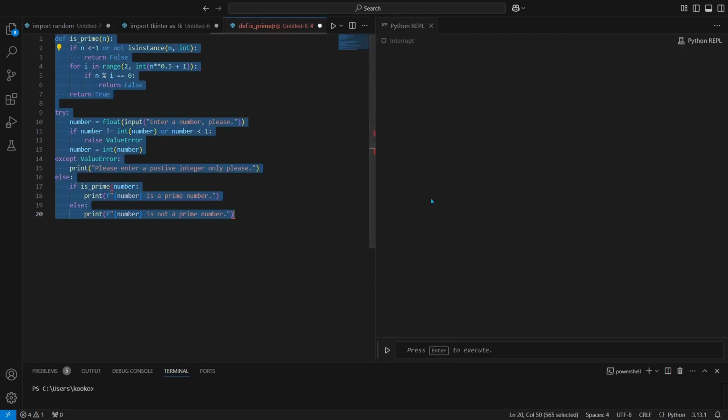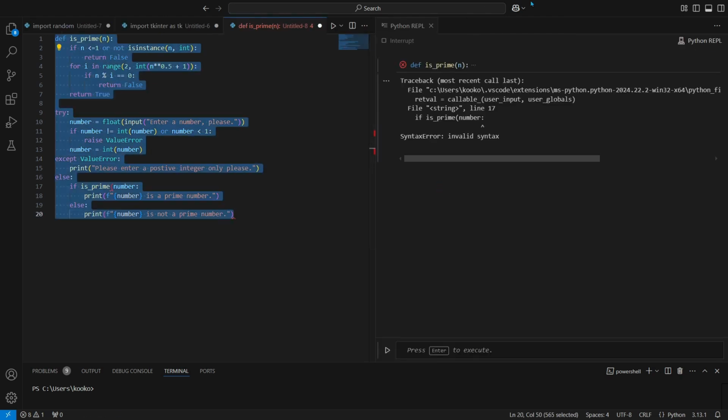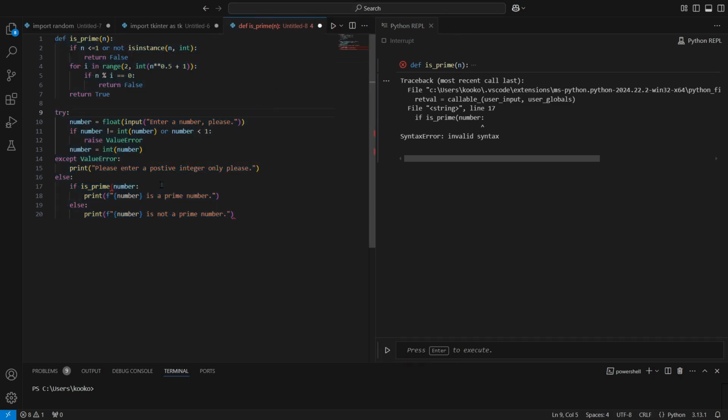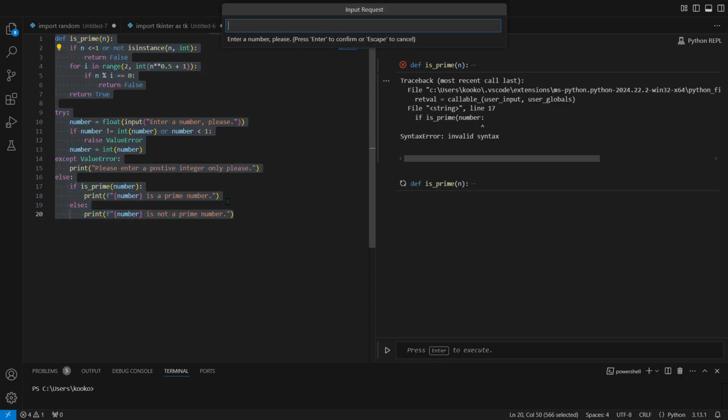Now let's run this code. Let me find line 17. It seems like I accidentally forgot that. Now let's run the code.